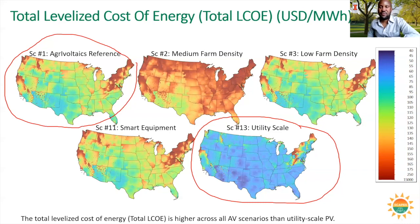And we're fine-tuning these scenarios to make sure that the area going under crop and the areas going under PV are all correctly calculated, and we're presenting very accurate figures. So this is the levelized cost of doing solar at large scale across the different scenarios. PV is always going to be the cheapest, and AV scenarios are always going to be more expensive. You can look at the range of costs from $40 per megawatt hour all the way to $1,500. Some of this is going to be prohibitive, too high to do.